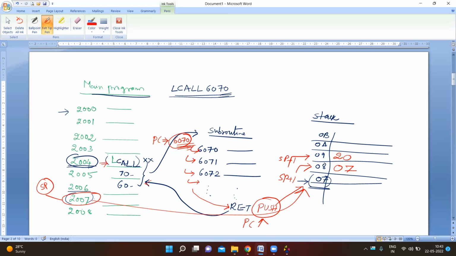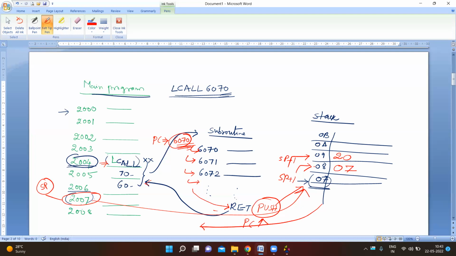Whenever the return instruction is executed, the address of the main program is popped from the stack. The pop instruction will be executed. Now the subprogram at location 6070 starts executing.